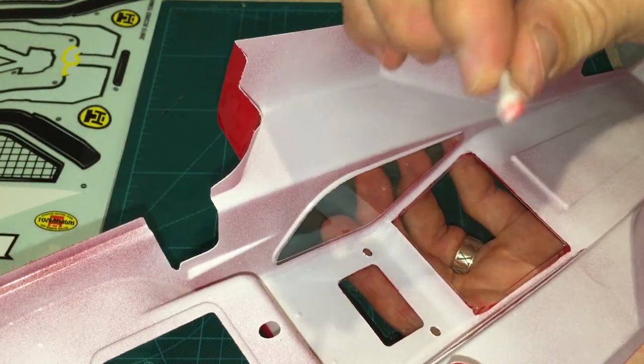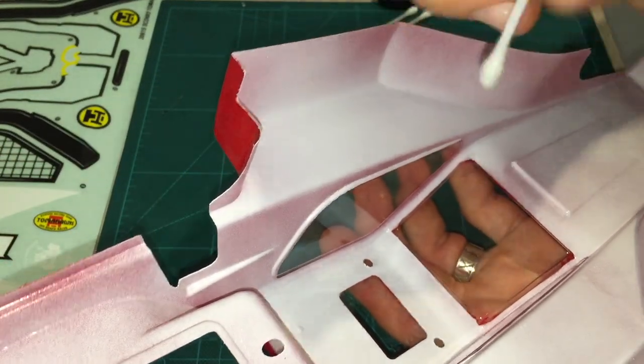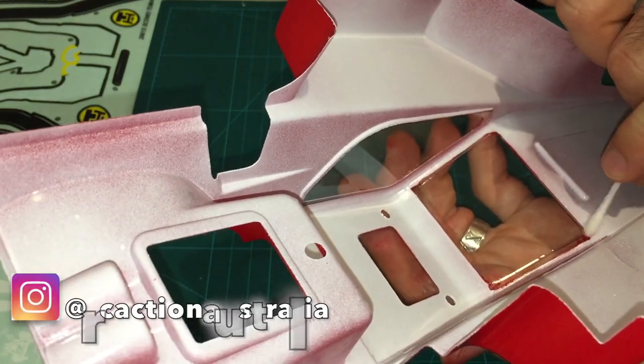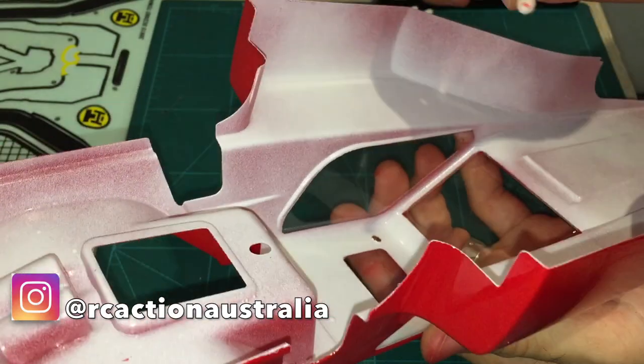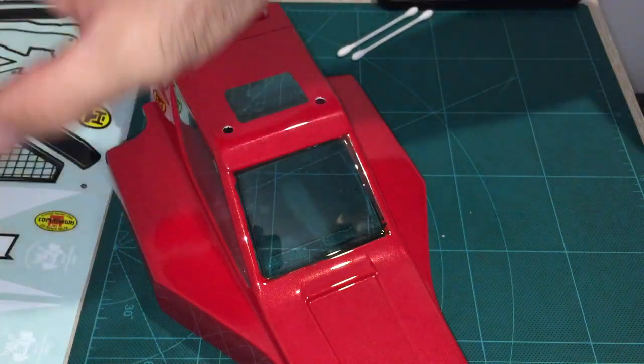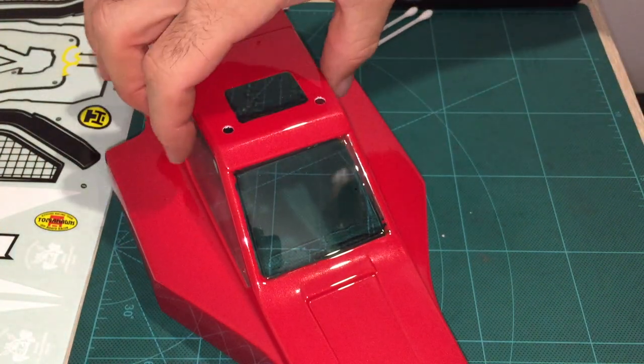As you can see, it does a good job. You can get any of that little overspray off. But you just have to be very, very careful, guys, because it does take the paint off quite quickly.